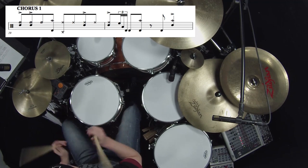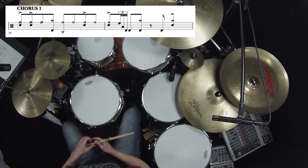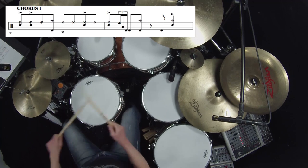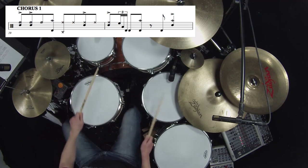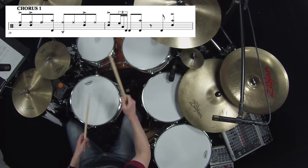First measure is real easy, just 1 and 2 and then the hi-hat tightens. Measure 20. 1 and a la 2. And some people count it 1 and triplet 2. And triplet 2. And then it explodes out of that fill with an and on the crash.